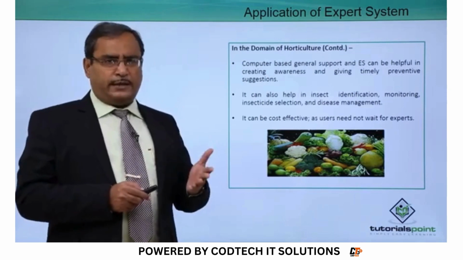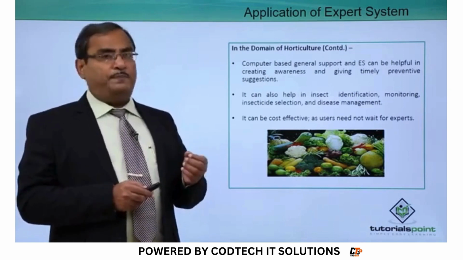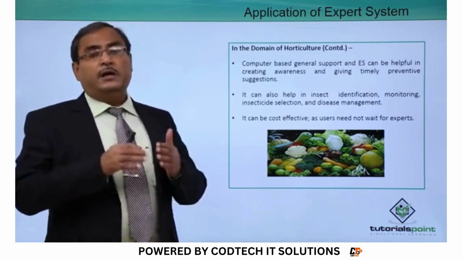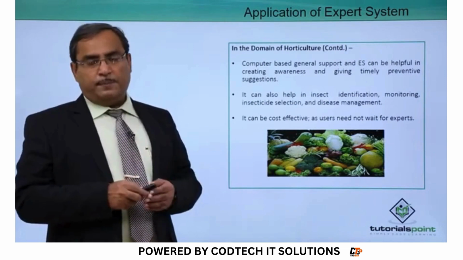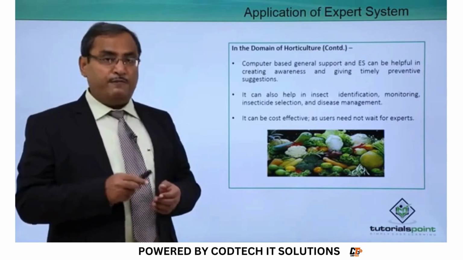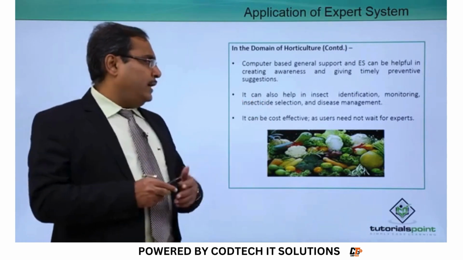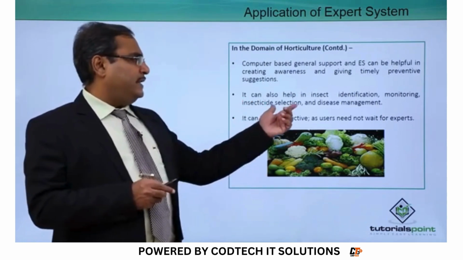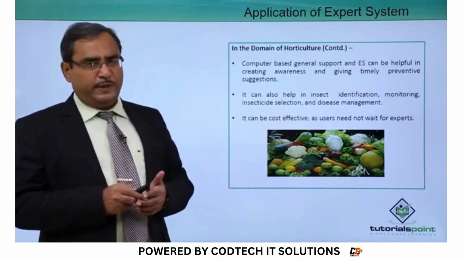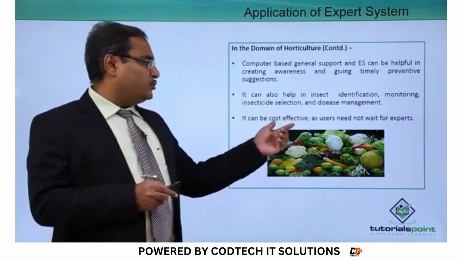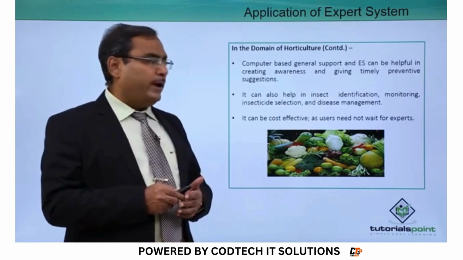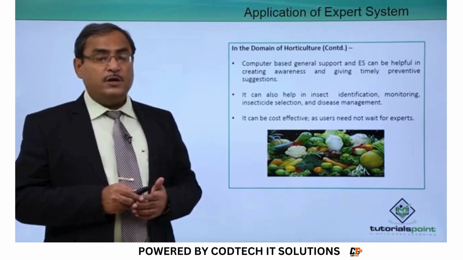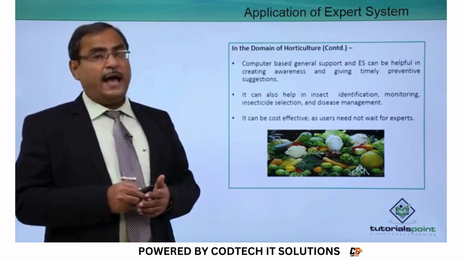So if we can predict that these sorts of diseases or pest related problems are coming, if we have that tendency, if we have the required trending, then obviously the preventive measures can be taken beforehand. It can also help in insect identification, monitoring, insecticide selection and disease management respectively. It can be cost effective as users need not wait for the experts, because there will be an expert system from where we will get all such guidance and information.